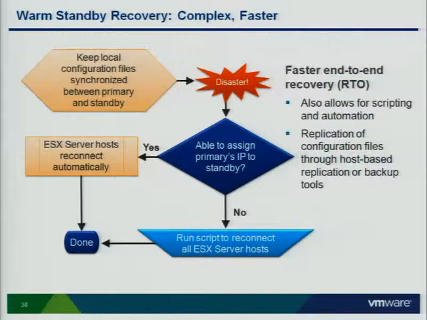The other method, which is a warm standby method, clustering, host-based replication, these solutions do this today. Essentially, you have a redundant copy available and running at all times, and there is some method that does the replication of the necessary files or of the data if you're protecting the database as well. Again, the same consideration applies, the vCenter server IP should not change. If it has to change, then you may need to do some additional scripting to push out the agents out to the ESX host.